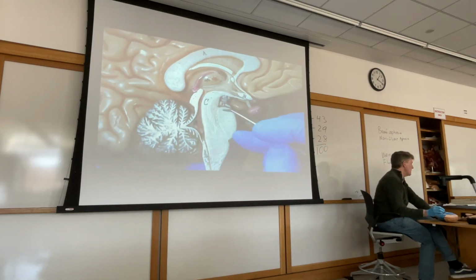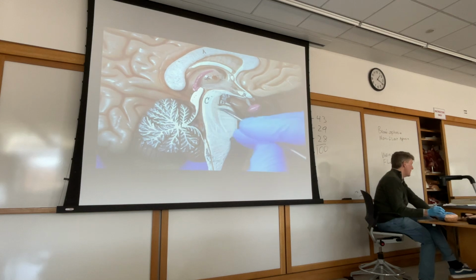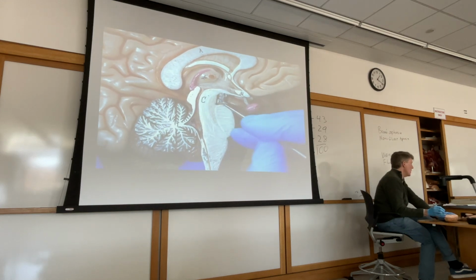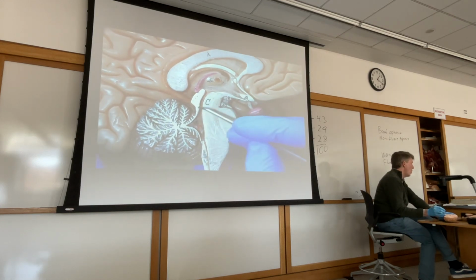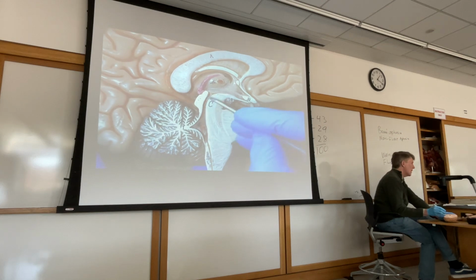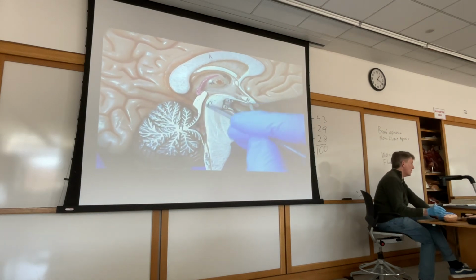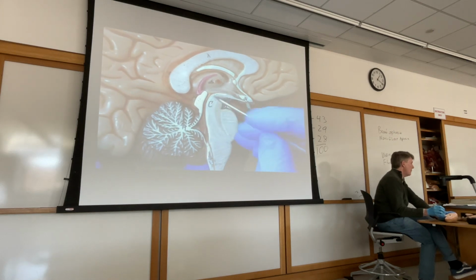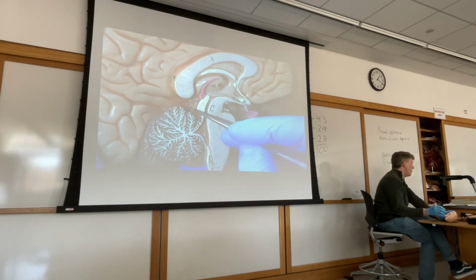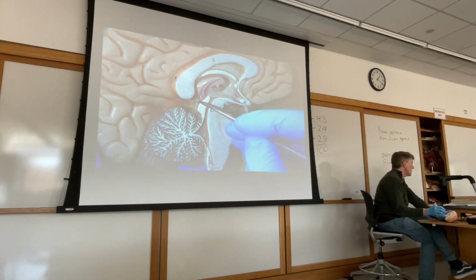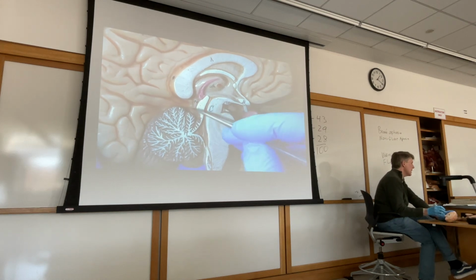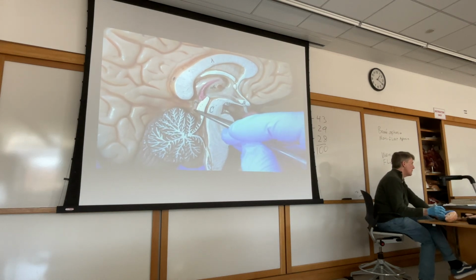As you go up into the midbrain, in other words, up in here, that's where, number one, you can see this coming through here. That's the aqueduct of Sylvius, or the aqueduct of the midbrain, or the cerebral aqueduct, whatever you want to call it. I don't really care. But back here would be those bumps. So, you'll see the superior colliculi up here, the inferior colliculi right below it.